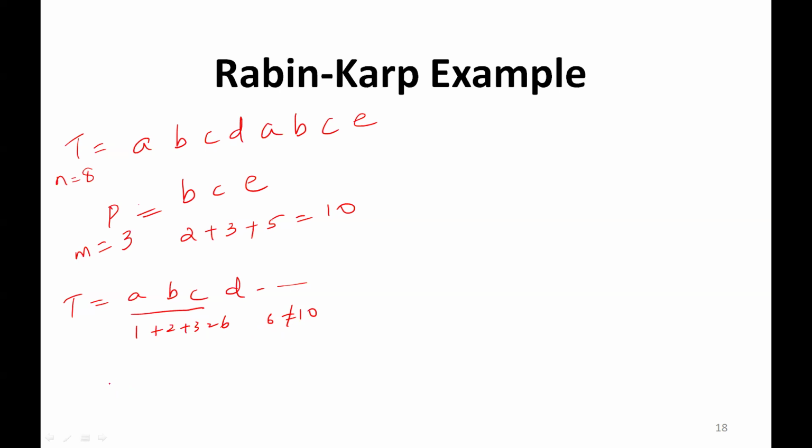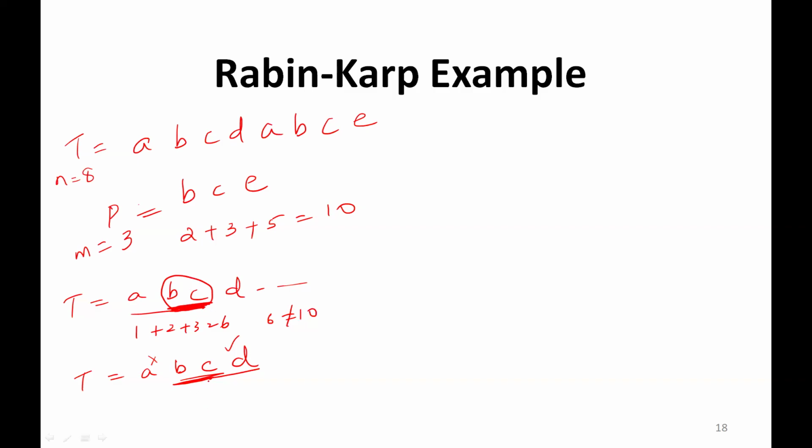So how do you check the next 3 characters? Suppose that now it is A, B, C, D. We need to check the hash of these 3 characters. You can see in the previous example we have already calculated the sum of A, B, and C, and B and C were already included in the previous step. And it is repeating here. What is the only difference? You don't have A, but you have a new character D. Got it? So this is known as the rolling hash.